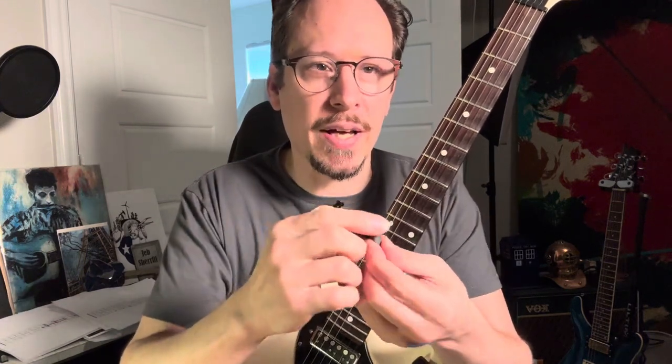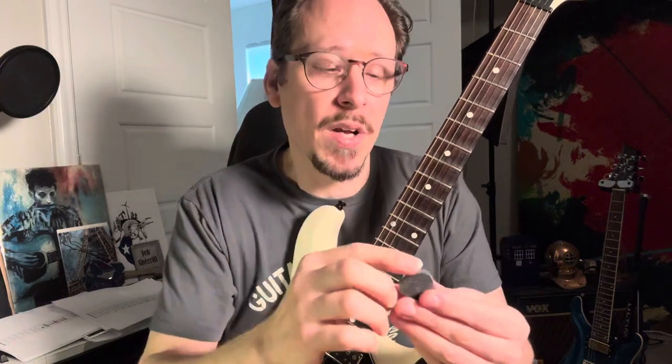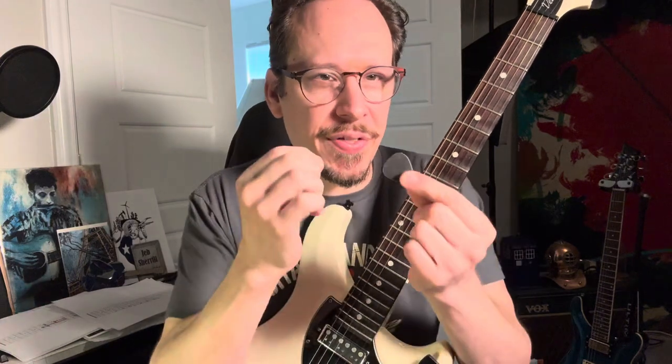The advantage of the thicker pick is that, number one, it does help with hand pain, which I have a lot of trouble with. So I actually really do like this thick pick. As far as the way it makes you play, it's a bit like writing with a large pencil — if you write with a large pencil and then go back to a little pencil, you suddenly have so much more control. So if you play with this for a while and then go back to your thin pick, you'll find you suddenly have a whole lot more control. But what's ironic is that the thickness of this pick also gives you a lot more articulation. A smaller movement does a bigger thing with the larger pick, so you really have a lot of flexibility with it, even though it's going to feel very clumsy at first.